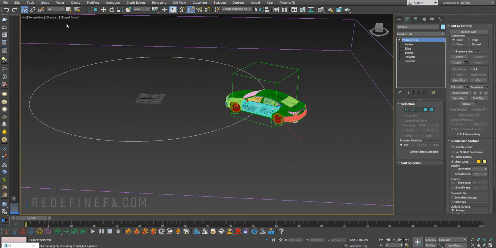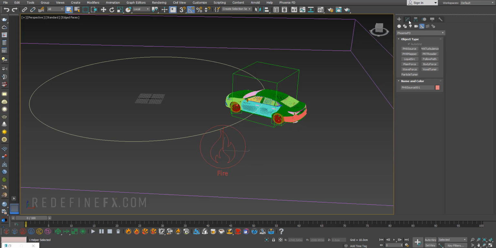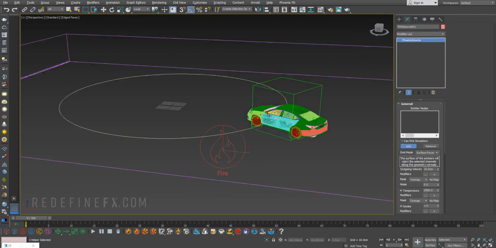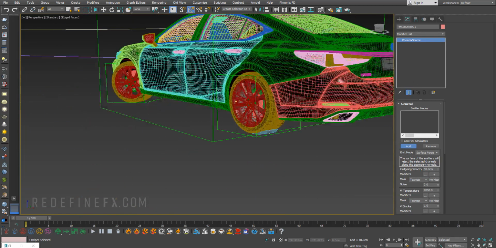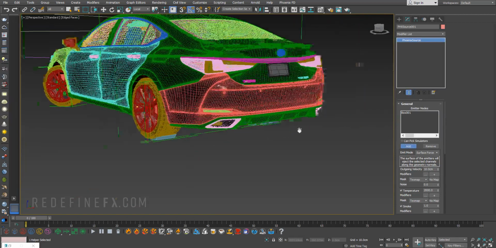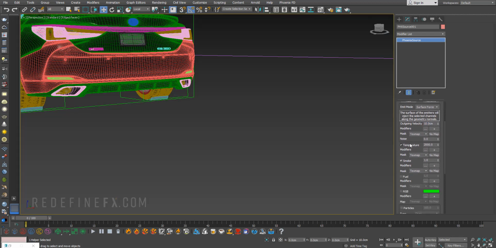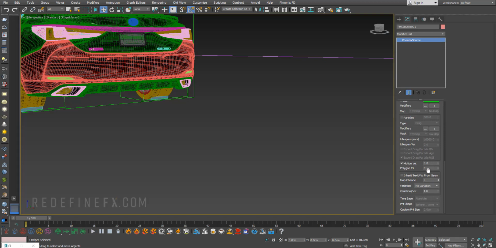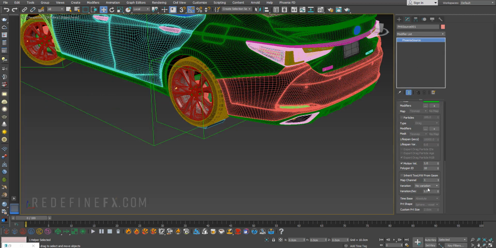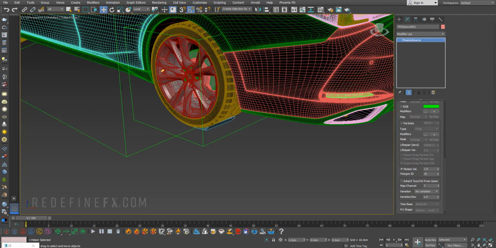And next we're gonna just make a standard source and add the boxes as our source. So box 1 and then add and box 2. I'm gonna leave the outgoing velocity at 10. We don't really need any temperature. And for the polygon ID, maybe let's set that to 10. Again, that's just so that the smoke is coming only out of the polygon that we selected, this back one.